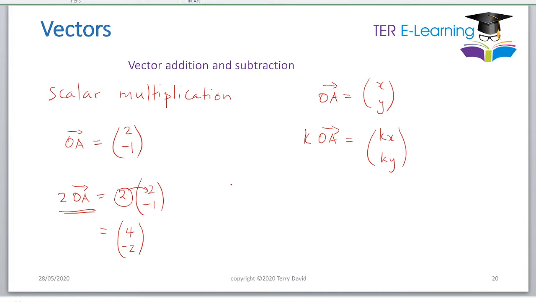If I have a vector, now this is our next way we can write a vector. We can say A is equal to, let's say, (-2, 4), right? And I want you to write down the vector 3a for me. That vector 3a will simply be 3 multiplied by (-2, 4). So I'm going to take the number 3 and multiply by this first of all, and I'm going to get -6, and 3 by 4 gives me 12, all right? So this is what scalar multiplication is. Does that make sense?